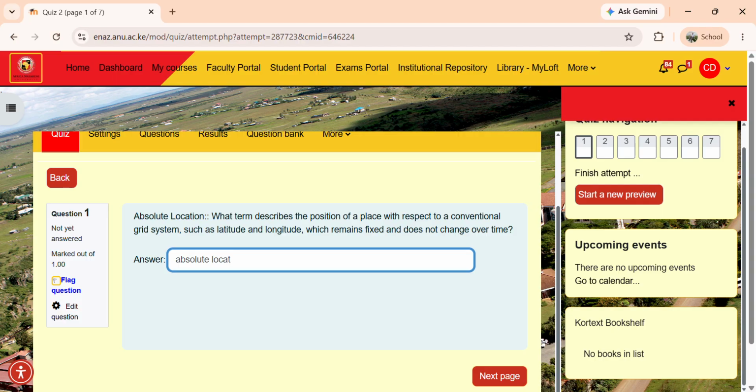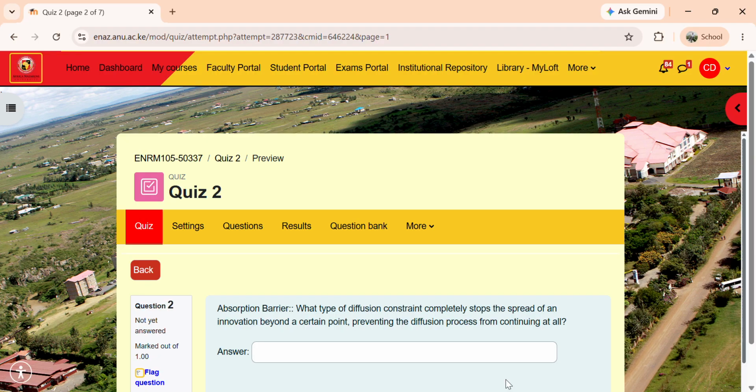So this kind of quiz will allow it: the student that writes absolute location will score. It is not case sensitive, so if the student writes with a small letter there, it is still fine, they will still get it correct.